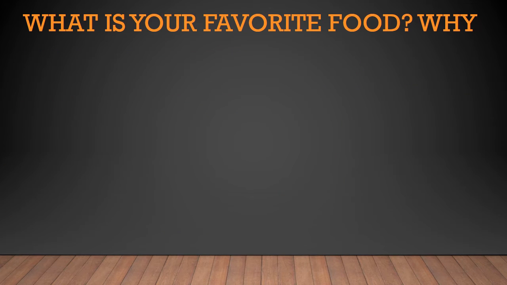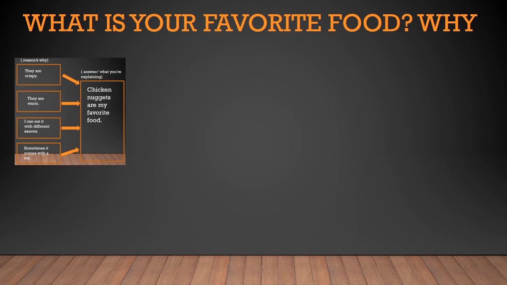Okay, boys and girls, at this time you should have your flow map complete. I'm going to bring mine back out here so that I can reference it because I will need it to make my next type of map. So we already did a one-sided flow map. I have my answer to my question, which is what is your favorite food? And I have 4 reasons why.